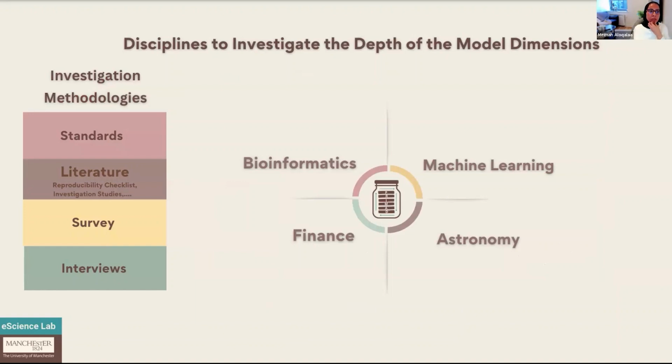We use some standards, as we did in bioinformatics with the IEEE standard for the BioCompute Object. From the literature, we check reproducibility checklists, reporting guidelines, or reproducibility studies in some domains. And also we did a survey and interviews.